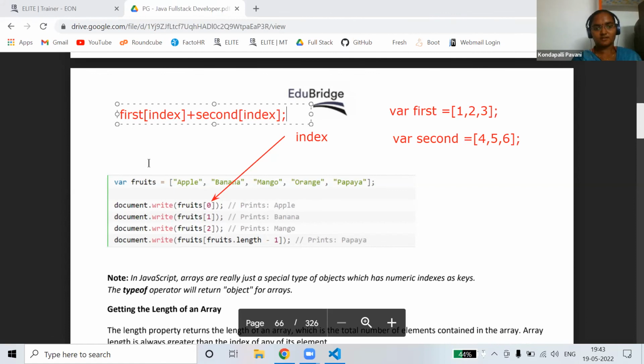Yes, Akshay? Sir, can we perform other operations like division, multiplication, and subtraction in an array? Yes, we can perform all these operations, and with numbers that's fine, we'll get a result. But if you are performing these operations with other data types like strings, they have no provision for division and such.